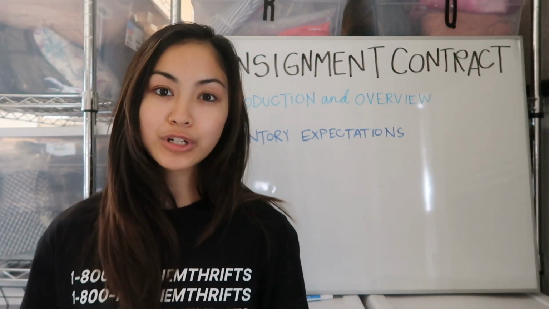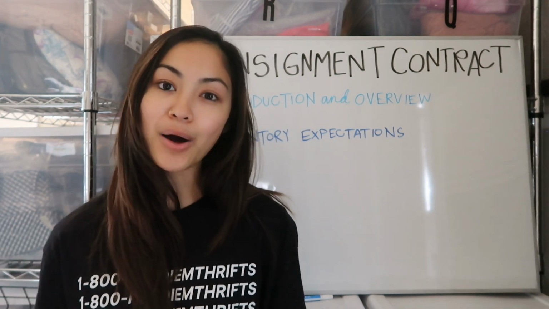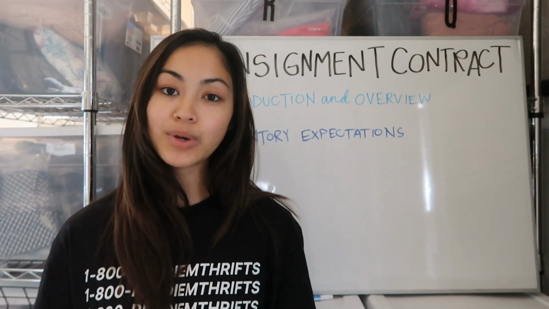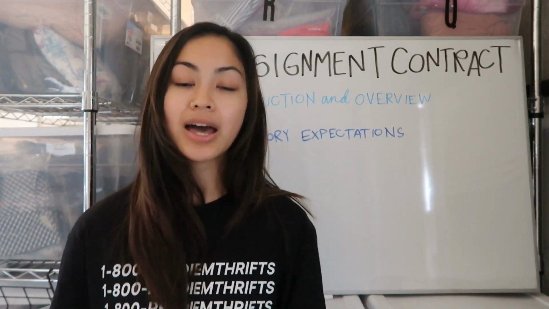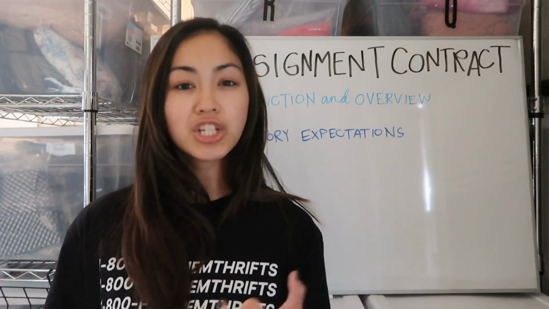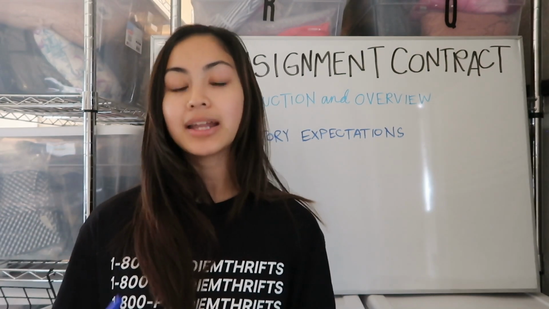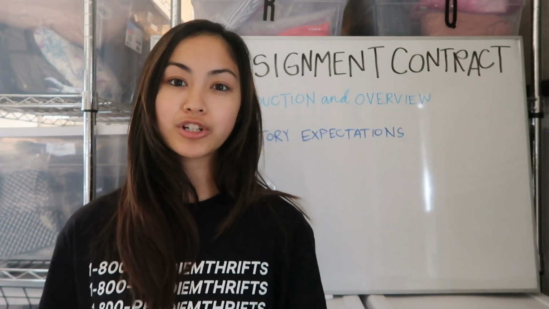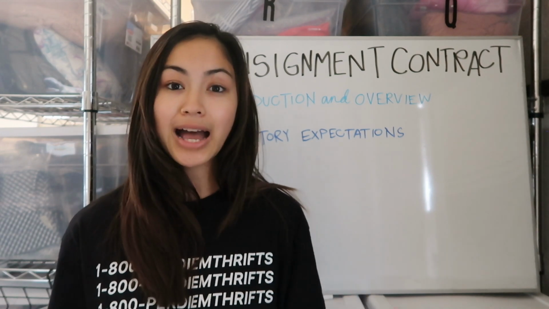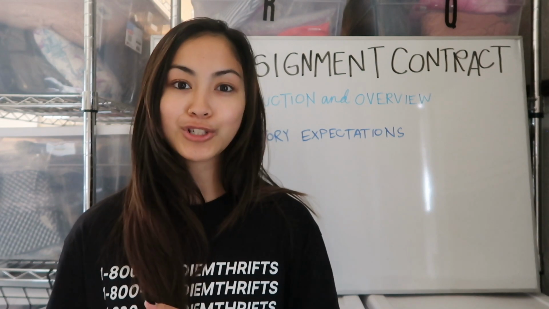I also refer them to an FAQ page that I have on my website where I list out the brands that I like to accept and the brands that I don't accept. I'm pretty much open to everything, but I don't accept any fast fashion brands like Shein or Fashion Nova or Forever 21 or anything like that. So I just have that clear on my website. If you don't have a website that you can direct your clients to, you can also print out an accepted brands page to hand them with the contract as well.